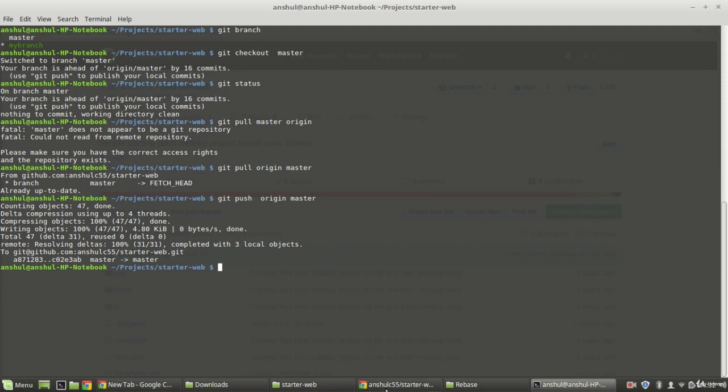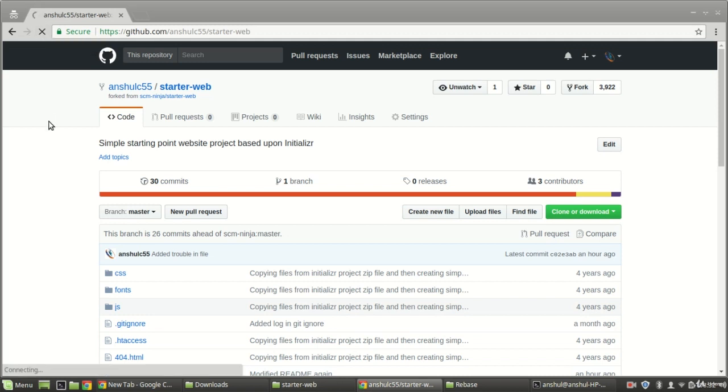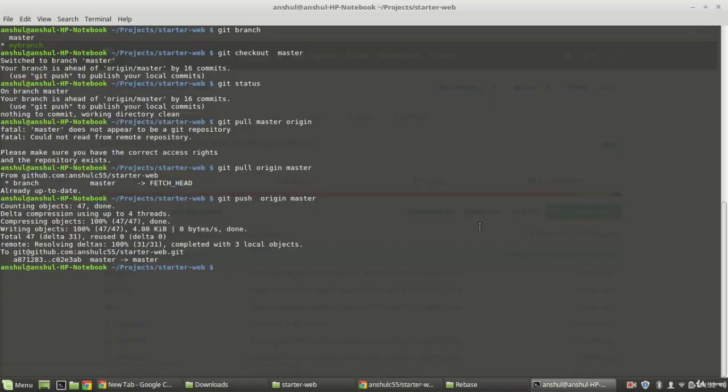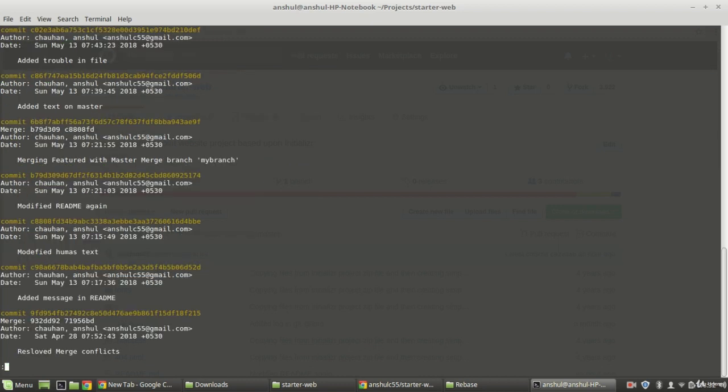If I go here and refresh my GitHub, it says the last commit was an hour ago. This is the last commit that was done, C02E3AB. If I run git log, you can see the last commit is similar.